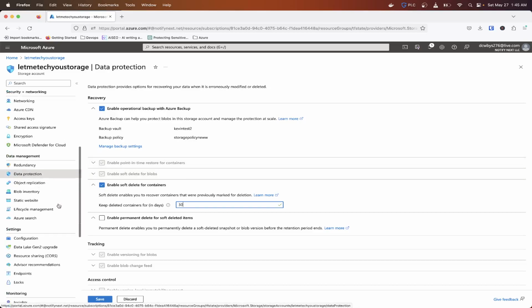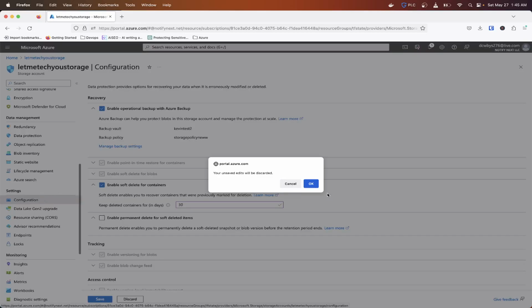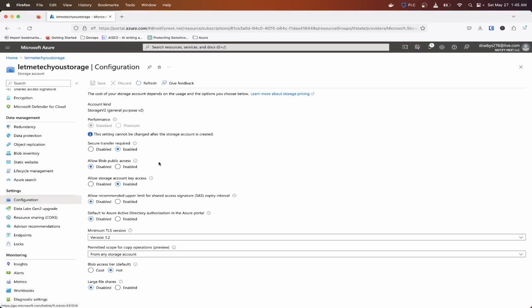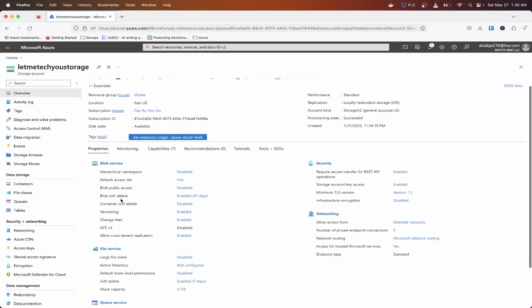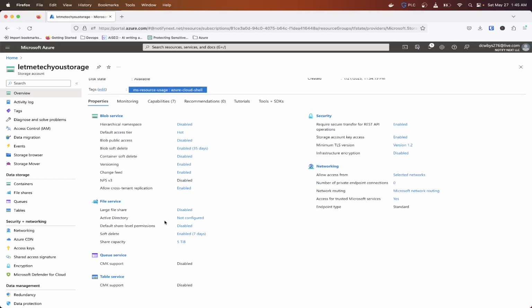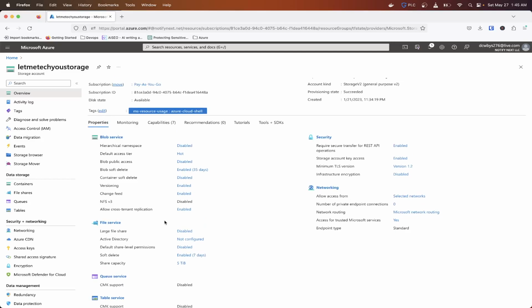Now, as far as the storage account itself, you can go back on the overview page. You should be able to see blobs soft delete. It has it enabled for 35 days. There are a couple of other settings that you can check into, but the versioning is enabled.